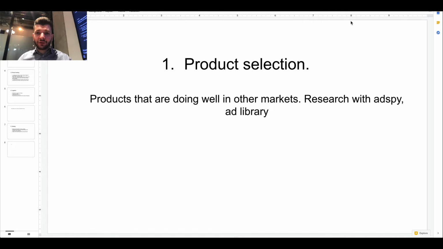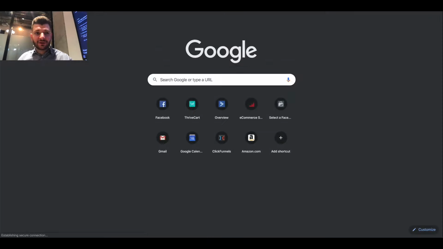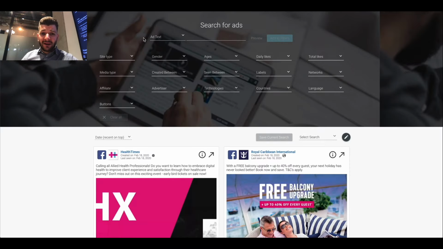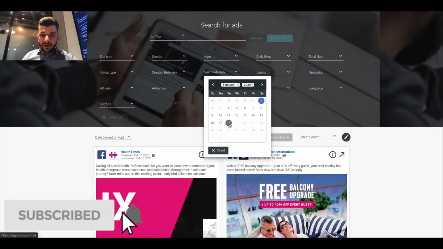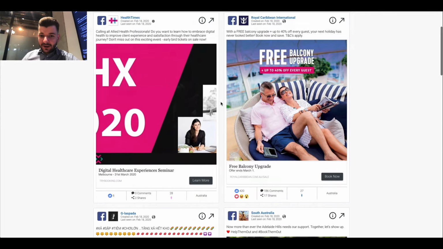Out of all of the tools that you can find for competitive research, and there have been a lot of different tools, AdSpy is by far the best one because it has very advanced filters.